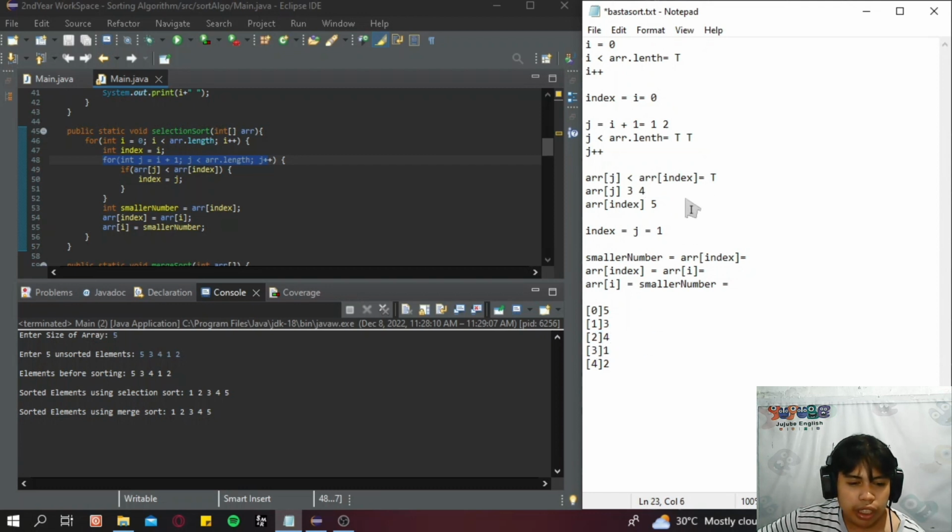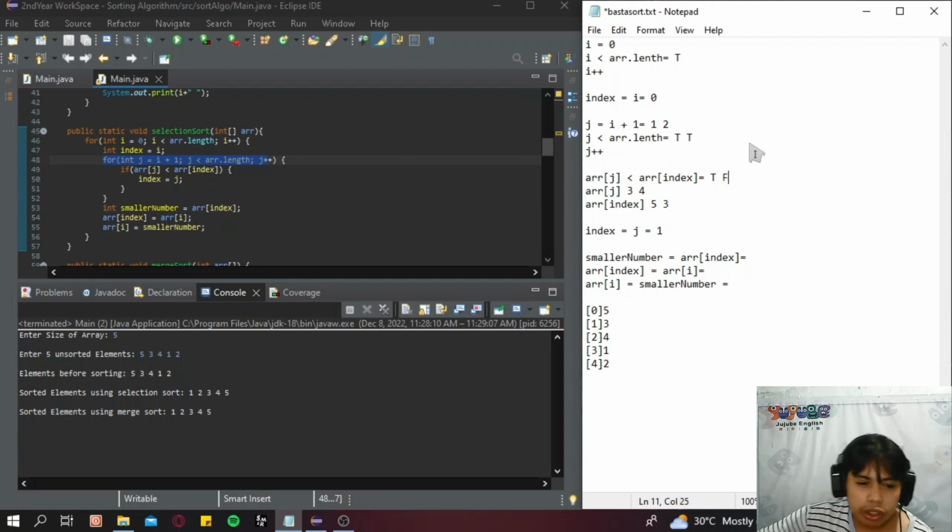Then the array at index is 3, since our index is currently 1, so it will get the element at index 1, which is 3. Then it will test if 4 is less than 3, which is false.